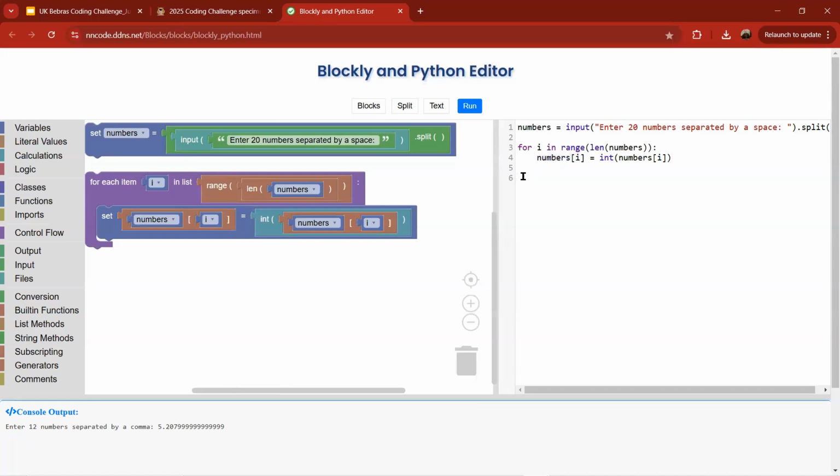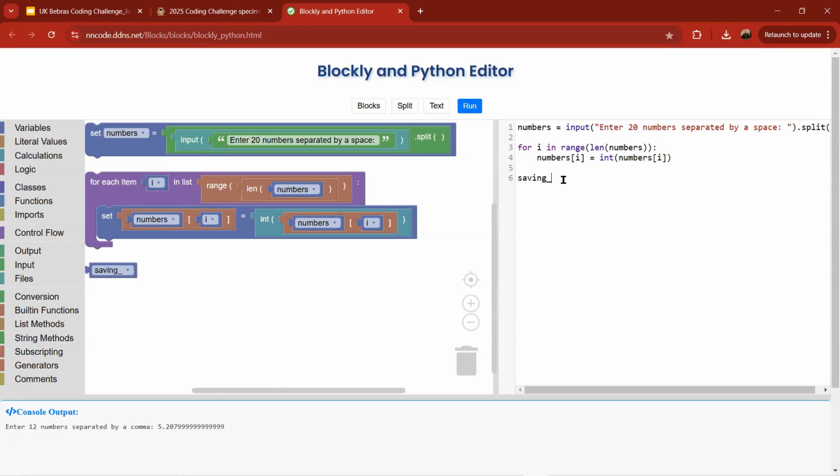So at this point here, we have now taken in 20 numbers. We've separated them out into individual elements that have been split into numbers. And now we are actually taking each one of those split numbers and making an integer. So at line 6 here, we now have 20 integers. Okay, we can start our code.